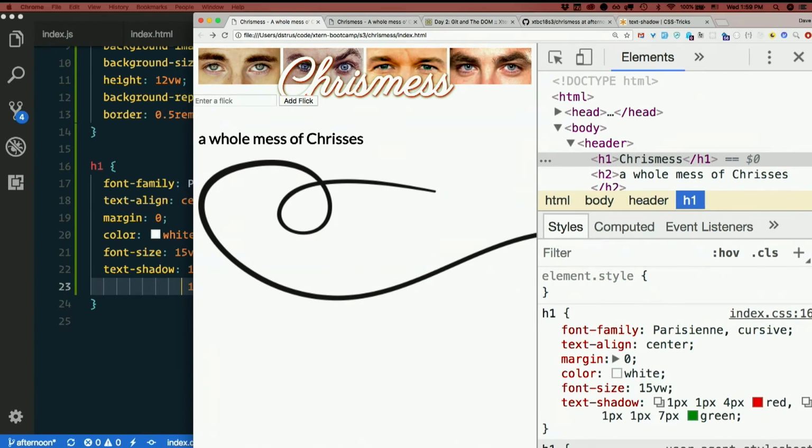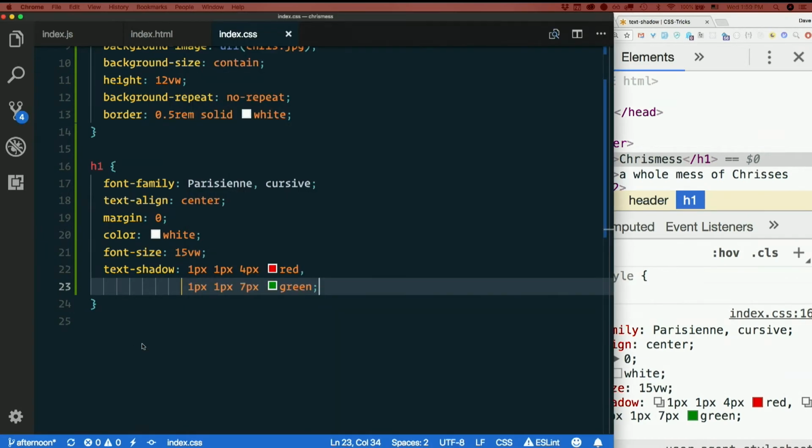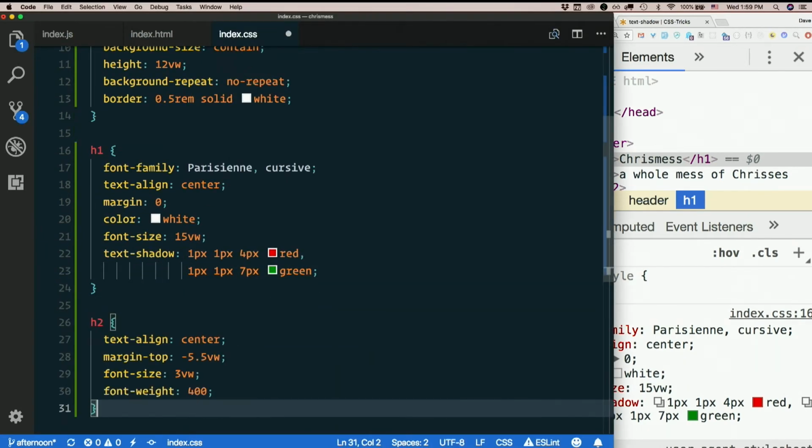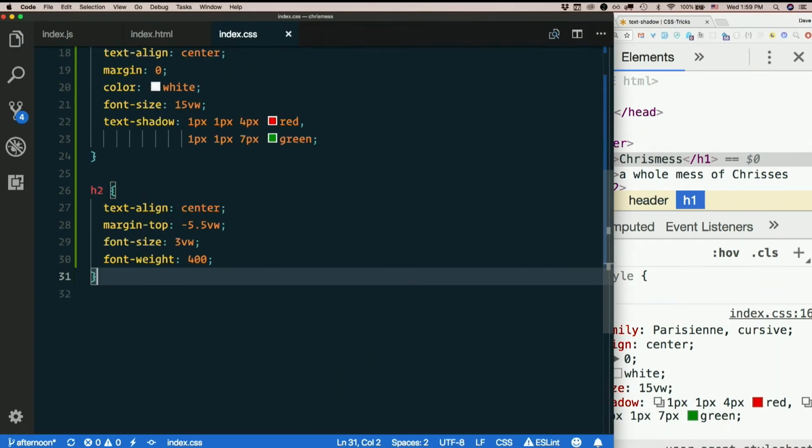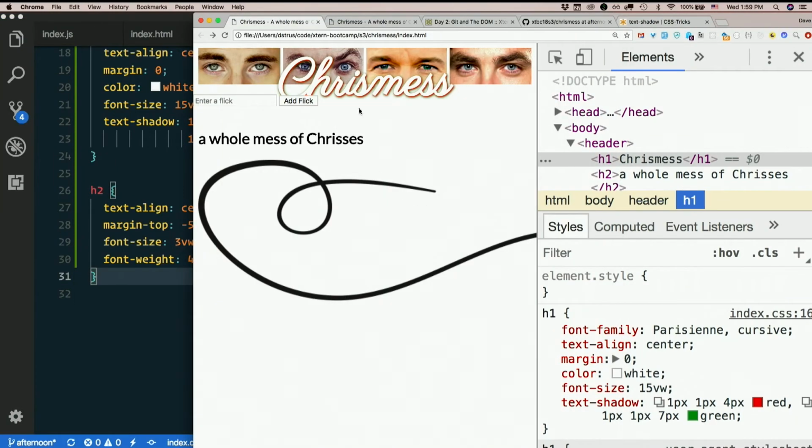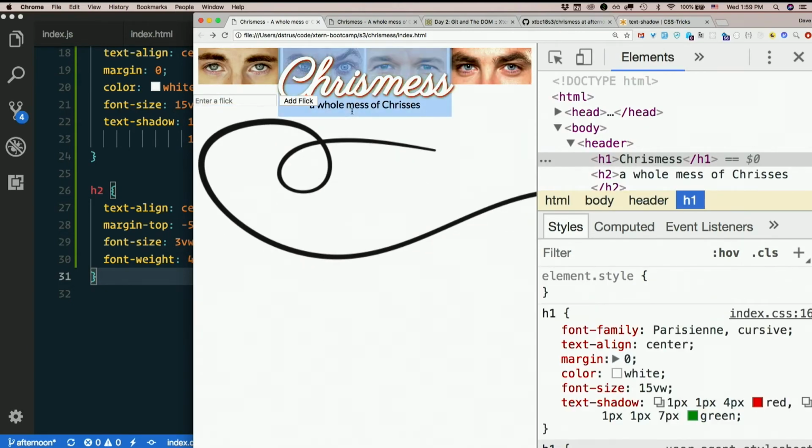All right. So we'll style some of the rest of this. Nothing too terribly interesting. The H2, I'll center it. I'll give it a negative top margin so that it goes a little closer to this, because it's leaving way more space for that H1 than I really need. So I want this to be a little closer to that, so I'll give it some negative top margin. Totally works. Put it where I want.